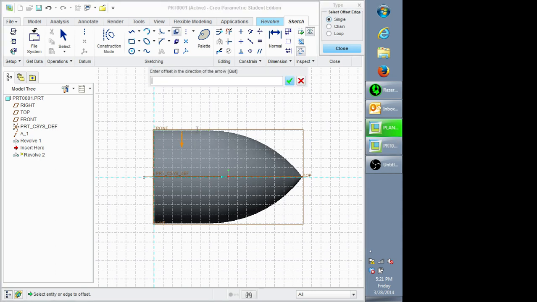So select this top edge, and notice that it's actually going the direction that we want it to now. Actually, no. Wait, never mind. You can do 0 for the offset, and it'll be right along the edge, which is actually what we want. You can do the same thing for this top edge.